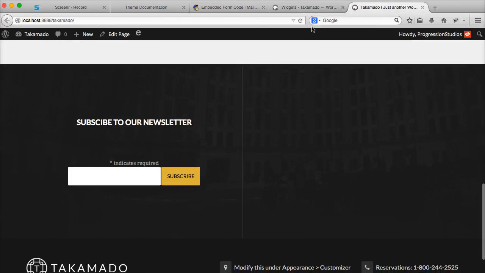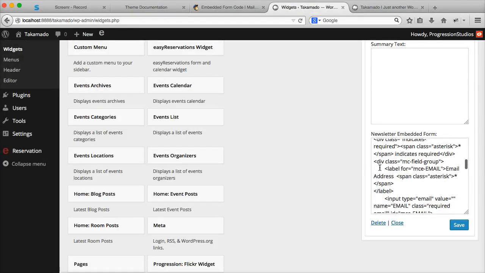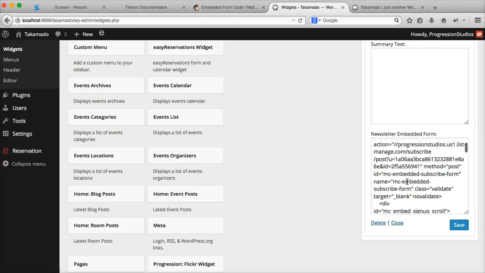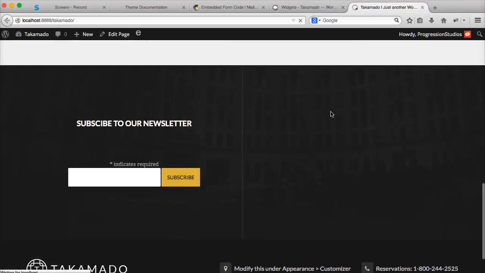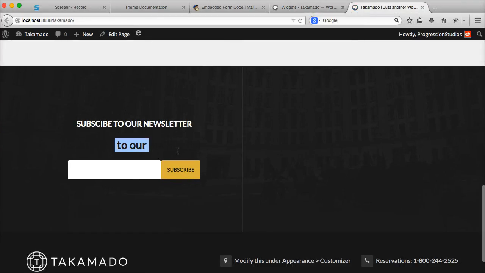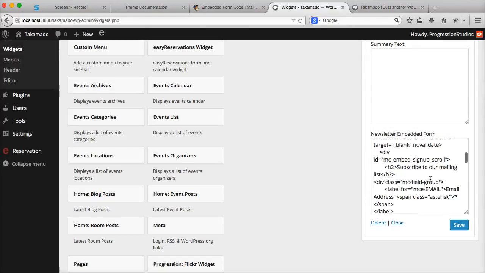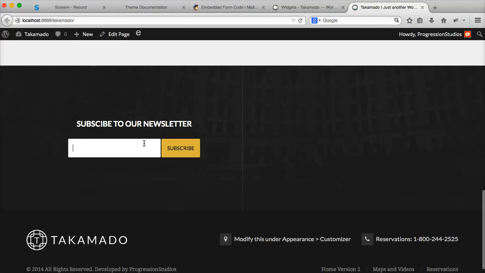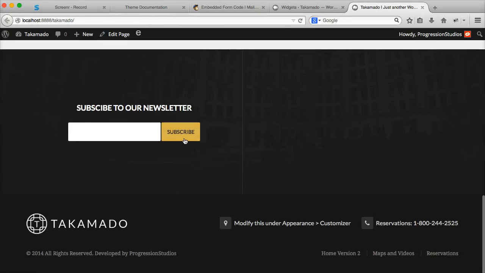And of course, you can adjust certain things like that text. So it says required fields, I think, was it, indicates required. You can just find that in the code and delete it. And you can see your form is looking pretty good. You can adjust that H2 text. There's some text in there. Delete that. So you just have the form, and you can adjust the button all you need. But that's how you can insert a form for your signups.